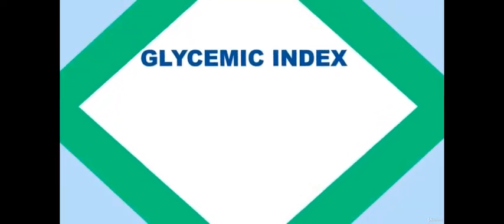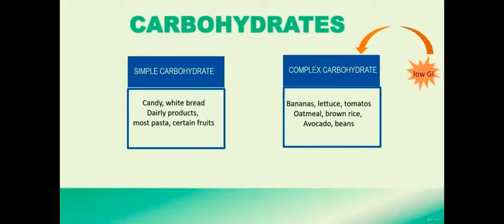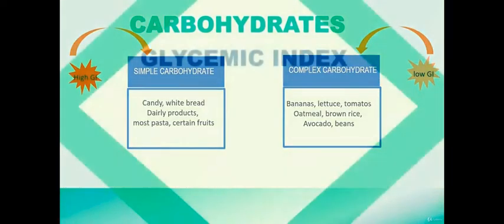We classify carbs according to their glycemic index, which means depending on their hyperglycemic effects. Glycemic index is a scale that measures the effect of different carbs on one's blood sugar level. Carbs that break down slowly and release glucose into the blood slowly are low on the GI. Carbs that break down quickly will release glucose into the blood quickly, causing insulin levels to suddenly spike. These are high on the GI.